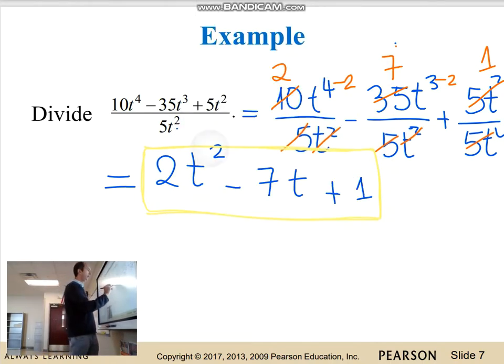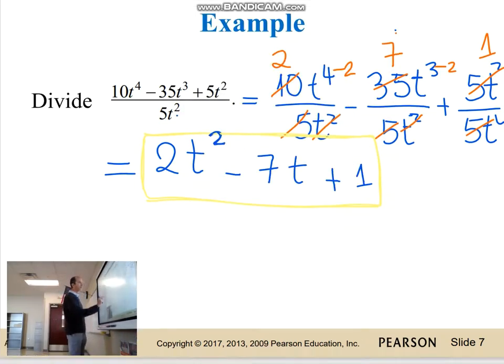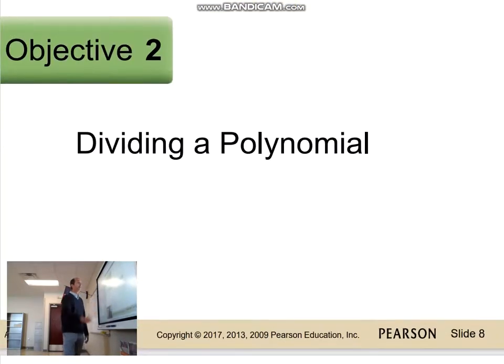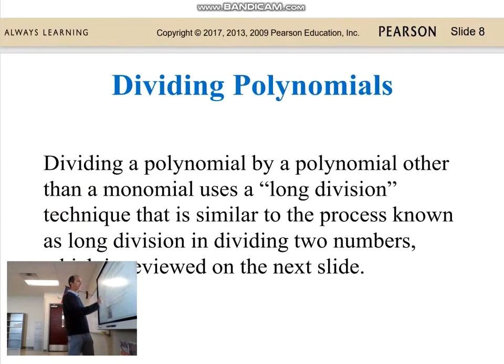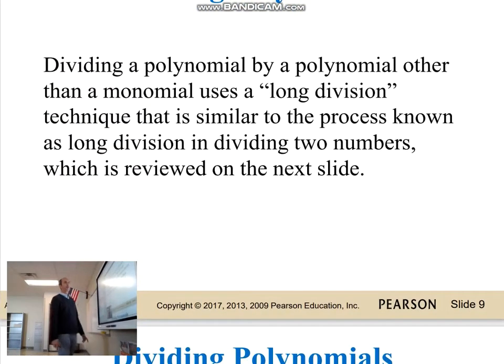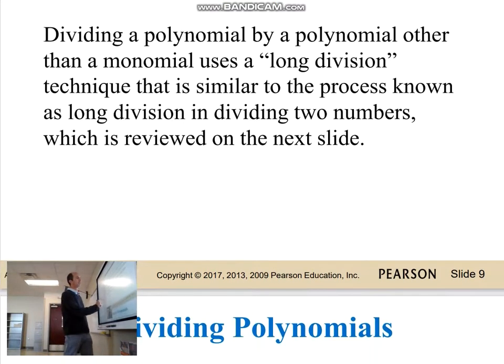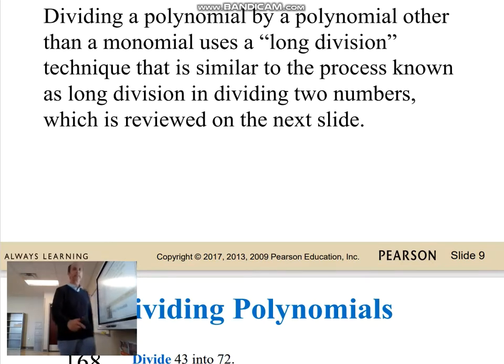Okay, now next example. Now we have the next objective, objective number 2. Dividing a polynomial by a polynomial other than a monomial, you need to use the long division technique, which is similar to the process known as long division in dividing two numbers, which is reviewed on the next slide.